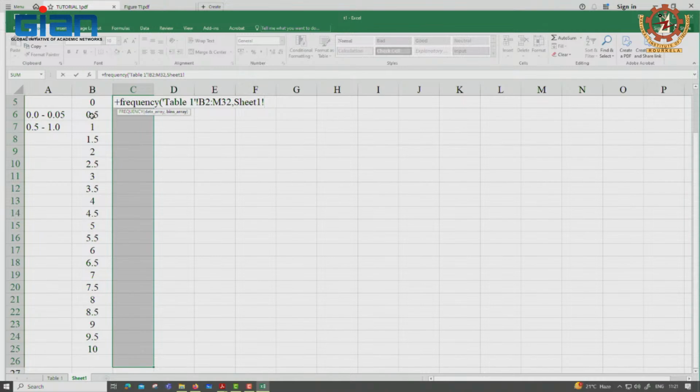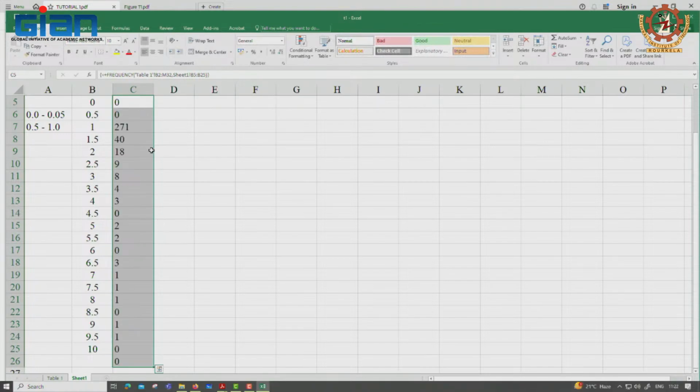Class interval array is this one, not the column A, otherwise there will be a syntax error. So, I will give this column. Close brackets, right. Then you have to type those three keys, control shift enter, that is the command that executes the frequency function, right.